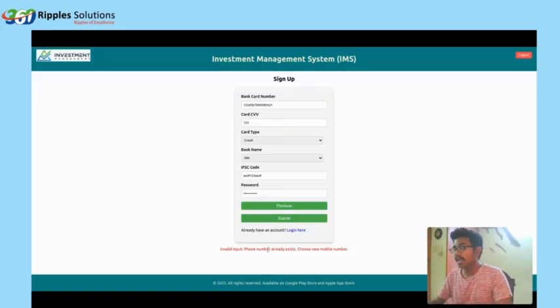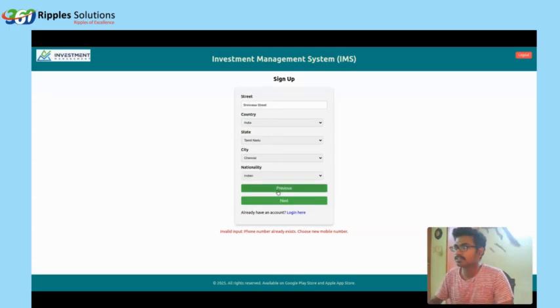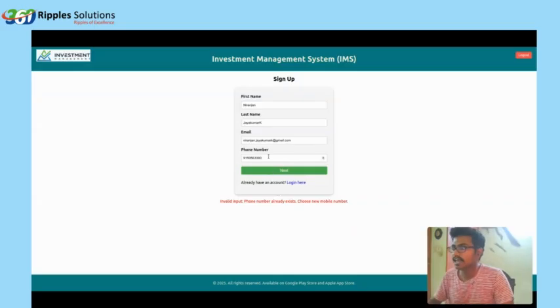Okay, we are getting another error here, and this one is not from the front end, that is the JavaScript validation. This one actually comes from the BO layer. It shows invalid input, phone number already exists, choose another mobile number. We go to the previous steps, and here we can see that I gave this mobile number, right? So this mobile number has already been used to create another account. So we cannot use the same mobile number to create another account because the unique constraint in the database fails. So let's give a different mobile number.